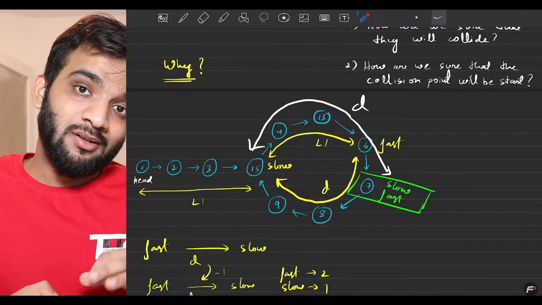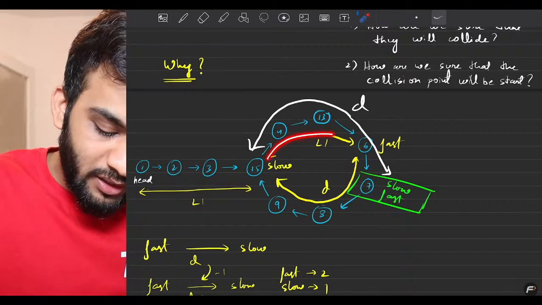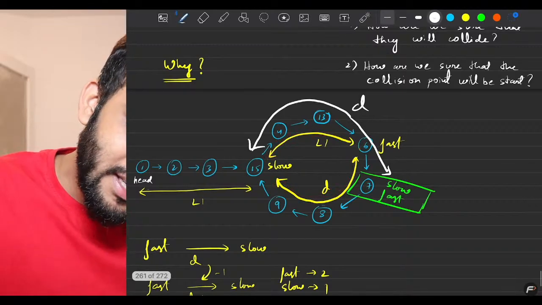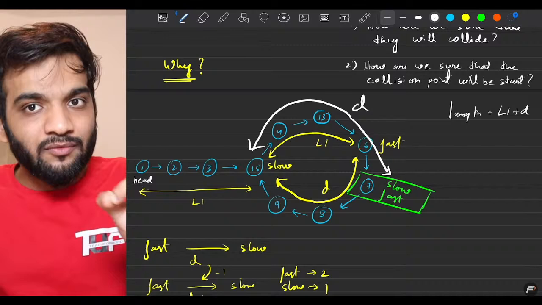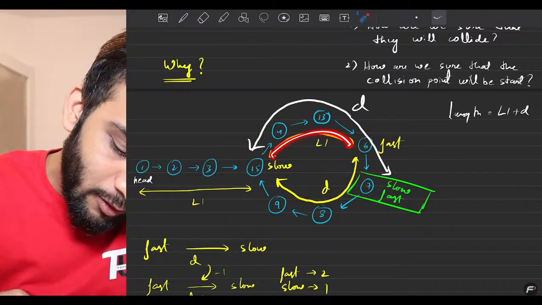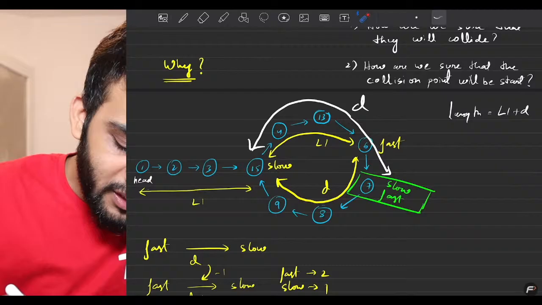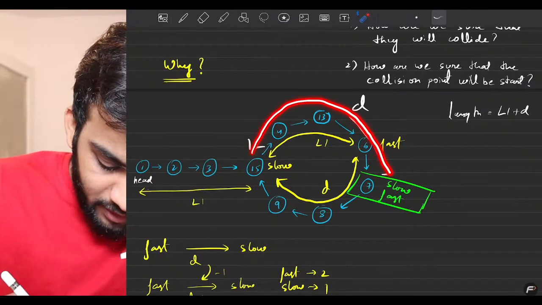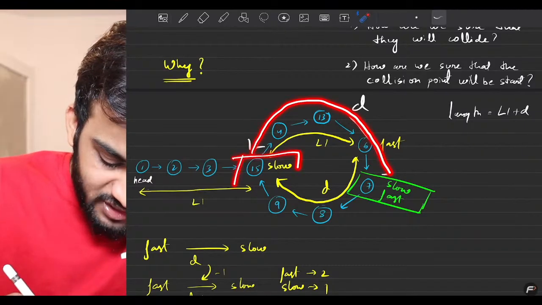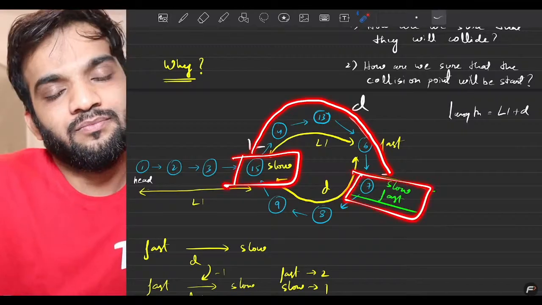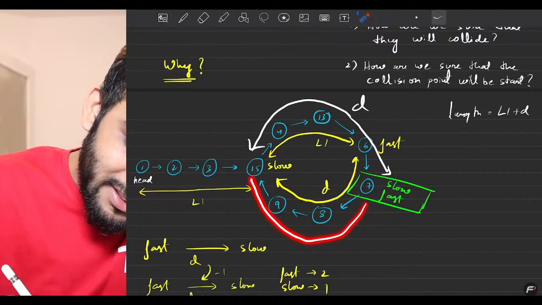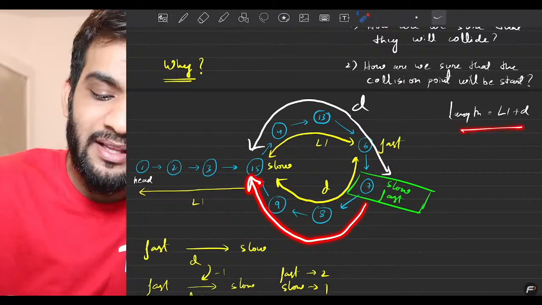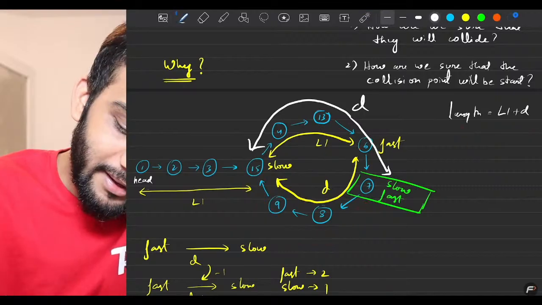I can. And let's see the initial configuration. L1, D. So can I say the length of the loop is L1 plus D? I can. The length of the loop is L1 plus D. And if this is D now, if the distance between this starting point to the collision point is D, what is this distance? It's simple, yaar, L1. Because the length of the loop is L1 plus D.